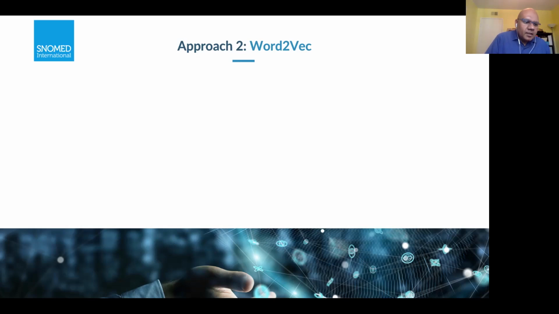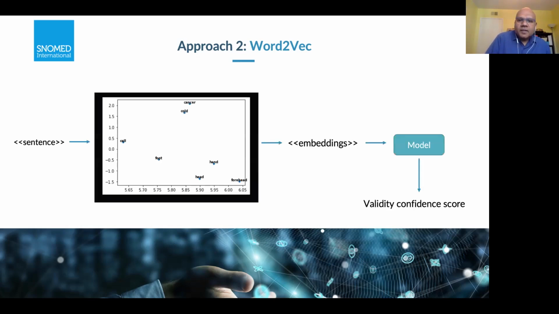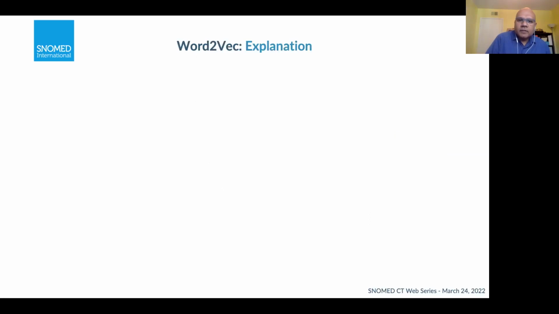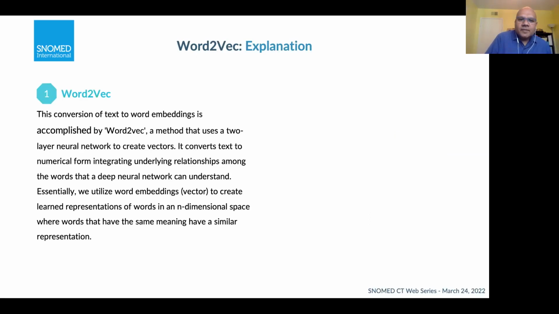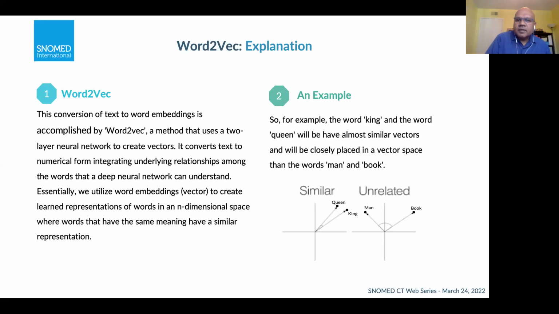Now let's talk about another approach, word2vec, where we basically take each of the words and put it into some sort of a domain. Again, I don't want to lose the audience here, and I don't want to go into details, but basically you take every word and turn it into a vector.